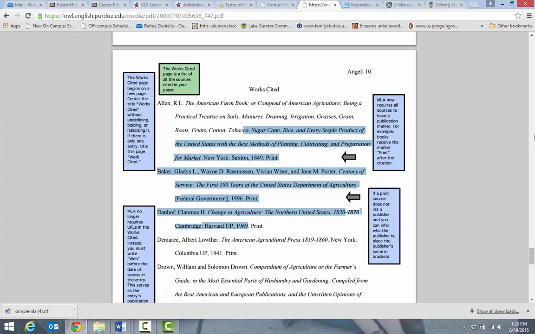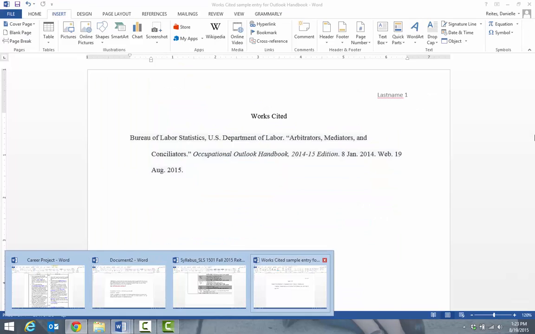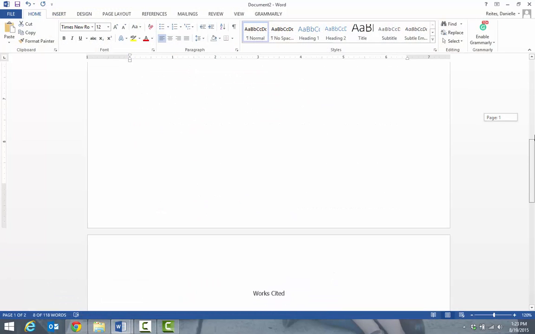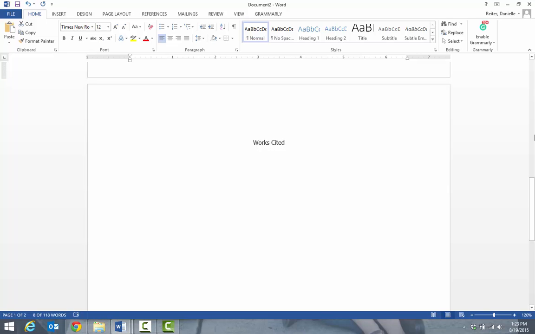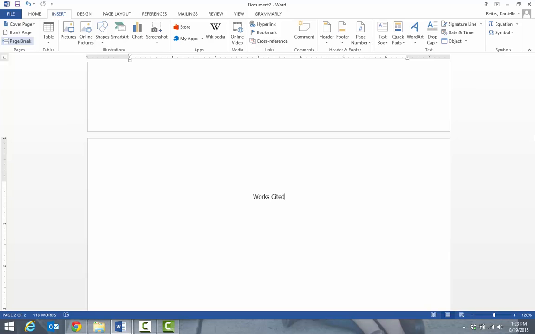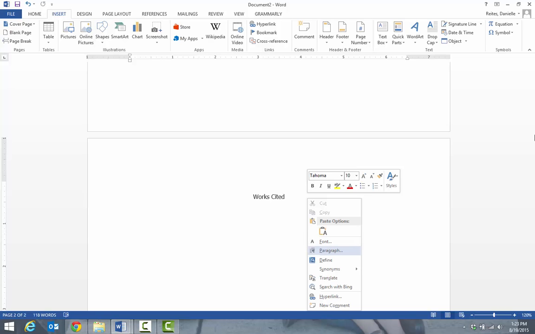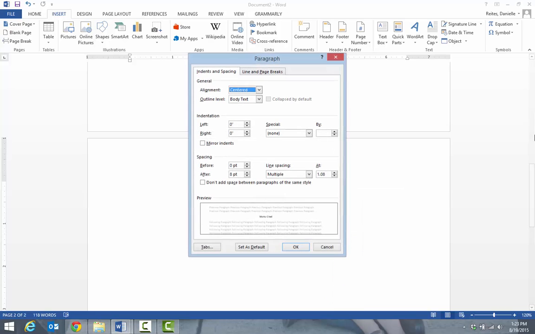So I'm just going to quickly set up a source in my works cited list here. Remember, I had said it should be your last page of your essay. It should not be on the same page as you're writing. So you want to hit page break. I have to go to insert, page break to get to my last page if I'm not already there. And you should continue with the same formatting style you've had throughout. There are a lot of ways to get there. I go right click, paragraph, and I just make sure that my spacing is still double from the rest of my paper. It's still 12-point font, Times New Roman.